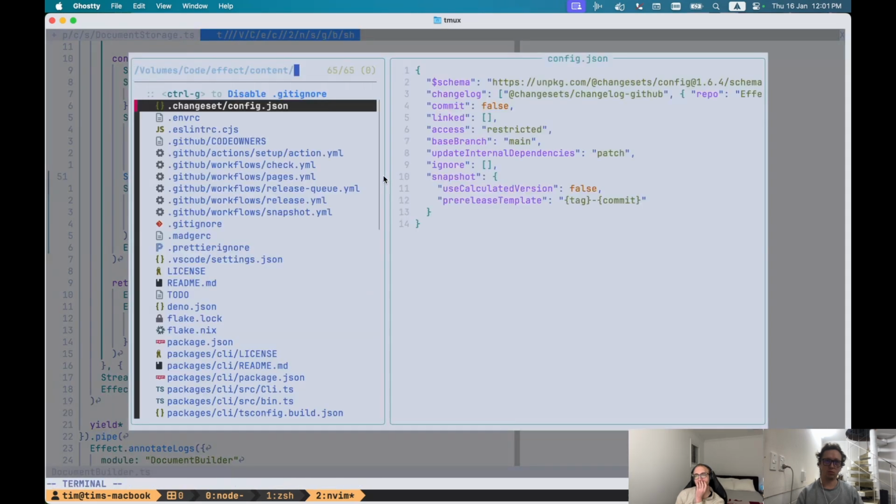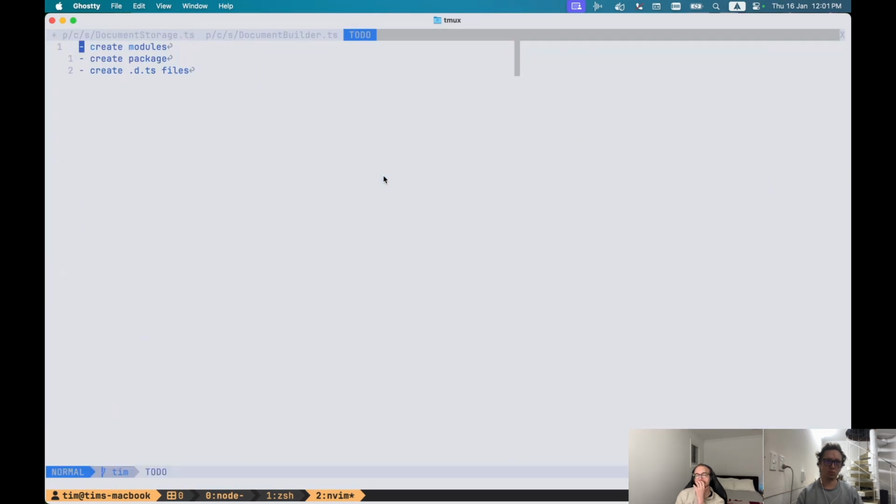So this is all happening assuming that the config file hasn't changed, right? This is like you added a new piece of content under the content directory that you're tracking, but you haven't changed the config file, right? That's what we're assuming at this current moment. Yeah, so right now our sources don't really track changes.